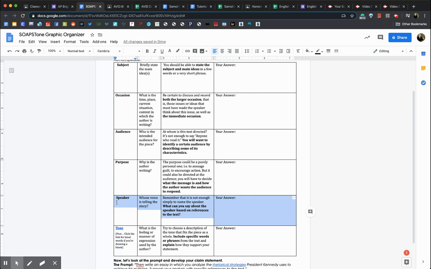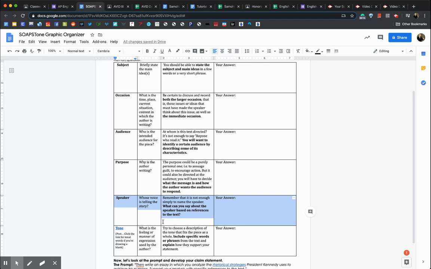You're not just talking about the man or woman, you're talking about the office they hold. So that's kind of an easy thing: if you're ever given a speaker who has a title in it, they're giving you a little bit of a gift there. They're letting you talk about not just the individual, but the office.